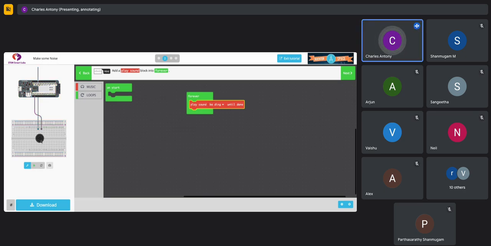This kind of uses a buzzer and it has wiring. Like I mentioned earlier, it will have assembly instructions and you can save it. There are multiple tones that are available here. You can try it out and see for yourself how these things play out. I'll give a couple of minutes for you to try it.